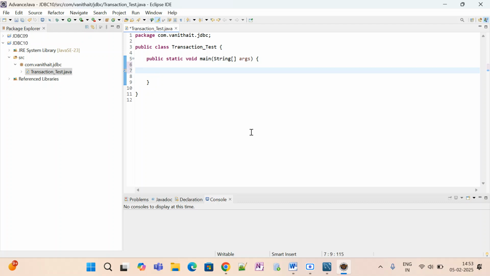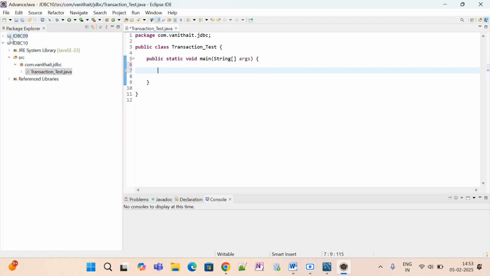Now I have to explain this. I have given my class name, transaction_test. Now I have to copy the URL and driver, till the connection statements.